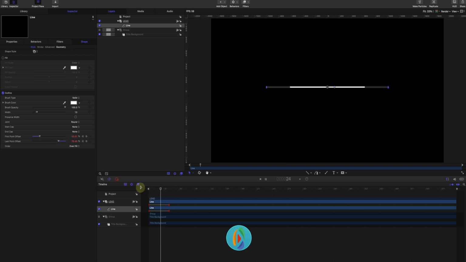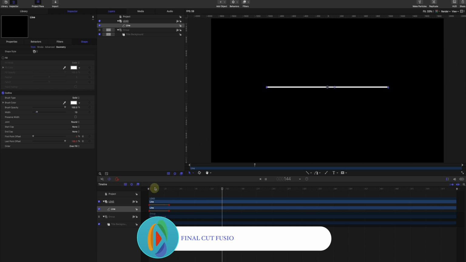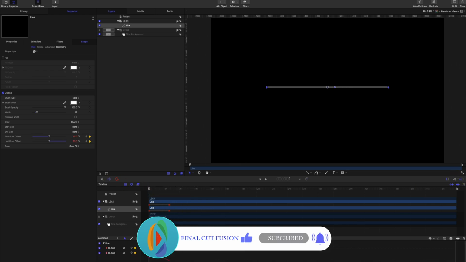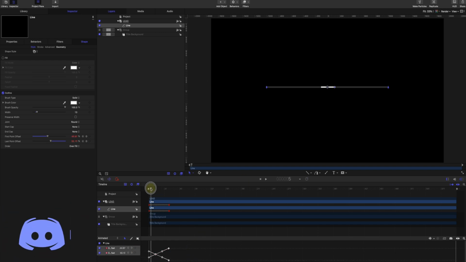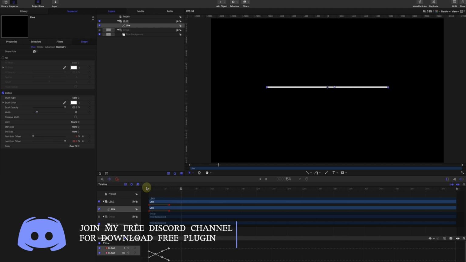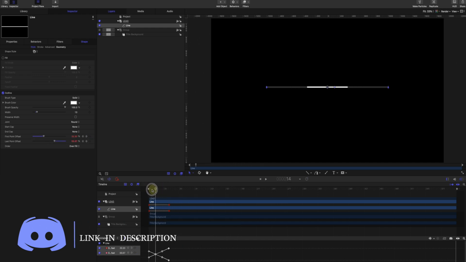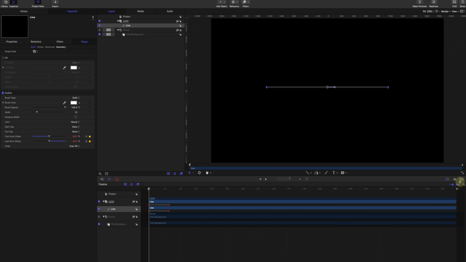And as you can see here, we have a really nice animation, but we don't want it like that. We're going to go in for the keyframe editor, and because we don't want to make it so complicated, I'm just going to go in for the Bezier. I just turn it on and go for the Bezier. We have a very nice smooth animation. And I'm going to turn off the keyframe editor.